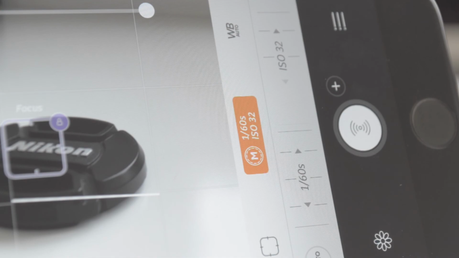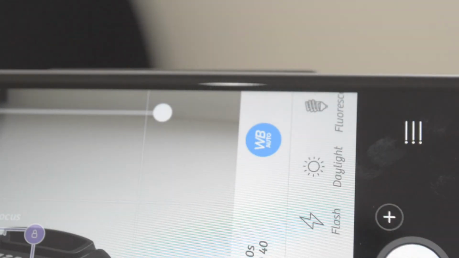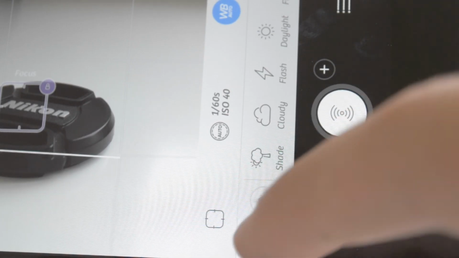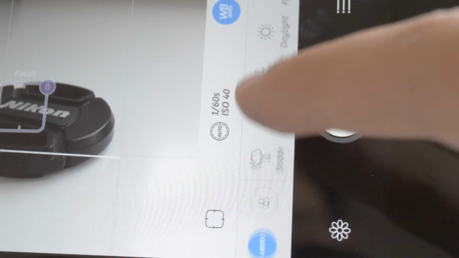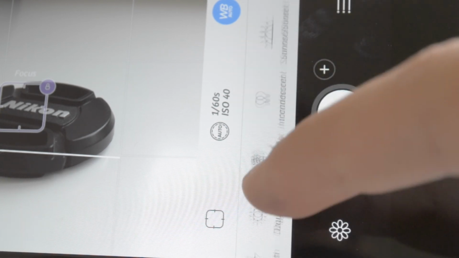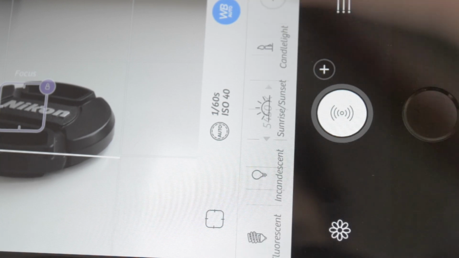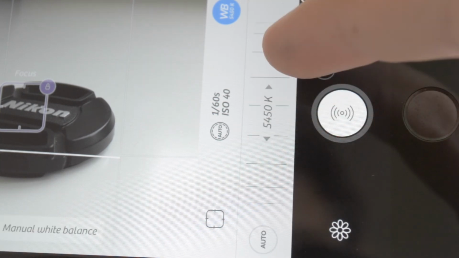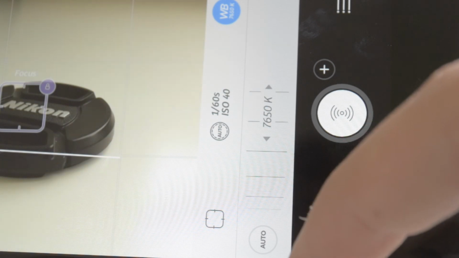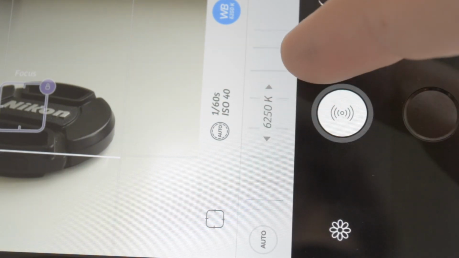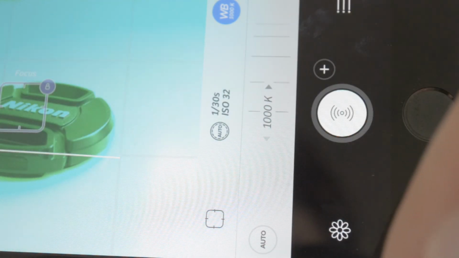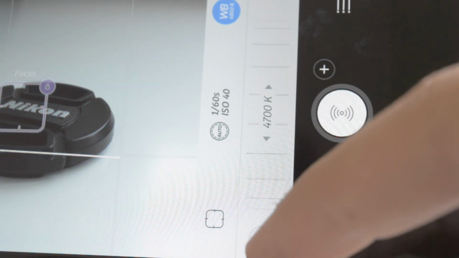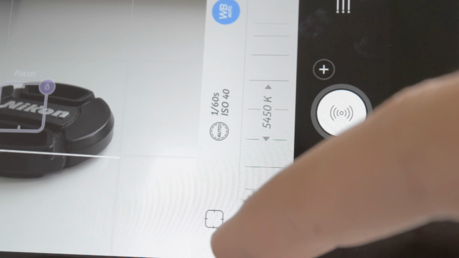If we switch over here to the white balance, we just give that a tap. It has a lot of settings, and let's just scroll through these for a second. You can lock and unlock. You can set it on auto white balance, but it has a lot of settings. And then if you decide to press the plus, you can get a custom white balance setting, or manual. You can change again the Kelvin temperature to whatever you want it to be, and if you don't want to go through all of that, you can just press auto.